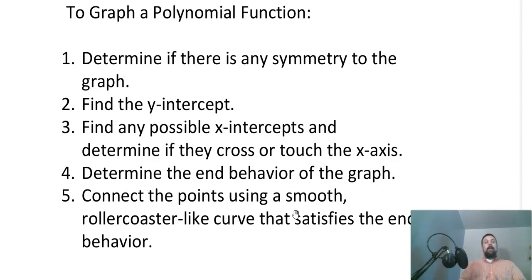You're going to connect the points using a smooth roller coaster-like curve. So the point I'm trying to get across there is that you shouldn't connect the points with straight lines or jagged corners. There shouldn't be any jagged corners in this graph. It should all be rounded and smooth, like I would imagine a roller coaster might look like, like this. Not sharp angles, but smooth rounded curves, right?